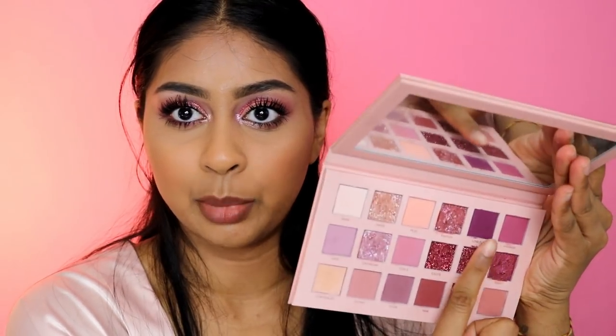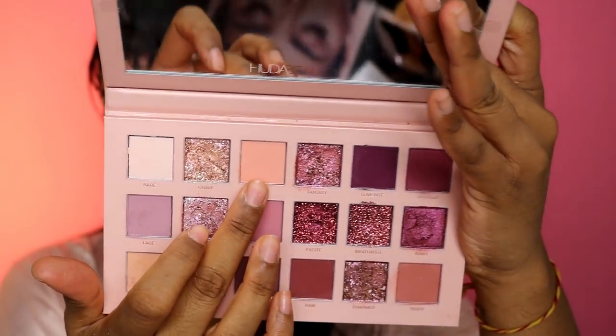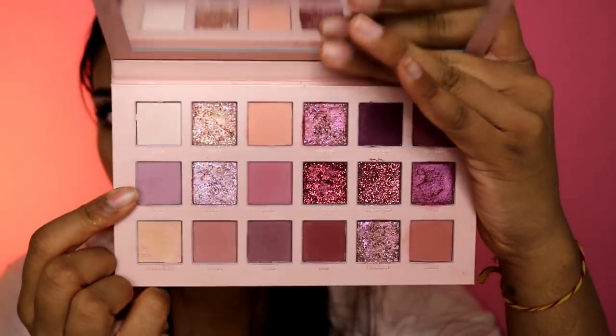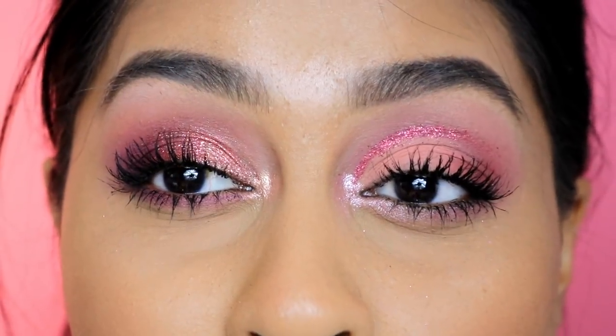If you don't like purple, lilac, or mauve shades, or cool tones in general, this palette isn't for you — it's got a lot of cool-tone colors. My favorite multi-reflective pearl shadows are crave and daydream for sure. Teddy, lovebite, and raw were beautiful. I was actually quite surprised by the conceal shade and will reach for it more. The glitter colors are so stunning — I even managed to do a glitter crease line and it stuck. Here's a close-up of the two looks.